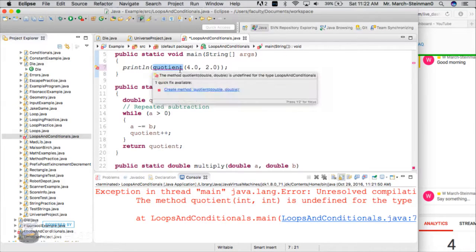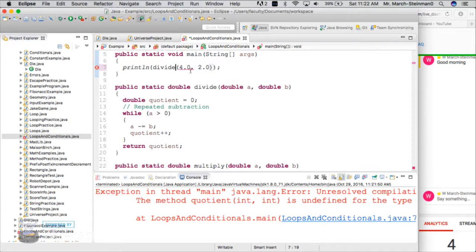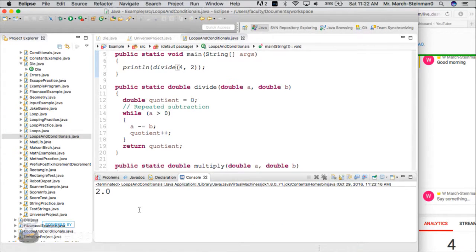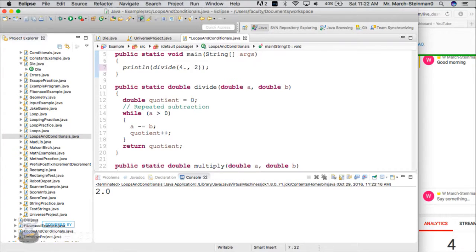Not quotient, divide. That's my problem. Always use the right name. And I get 2.0. 4 divided by 2 is 2. I'm counting how many times I do this. Well, what if I say 4.1 divided by 2? I get 3.